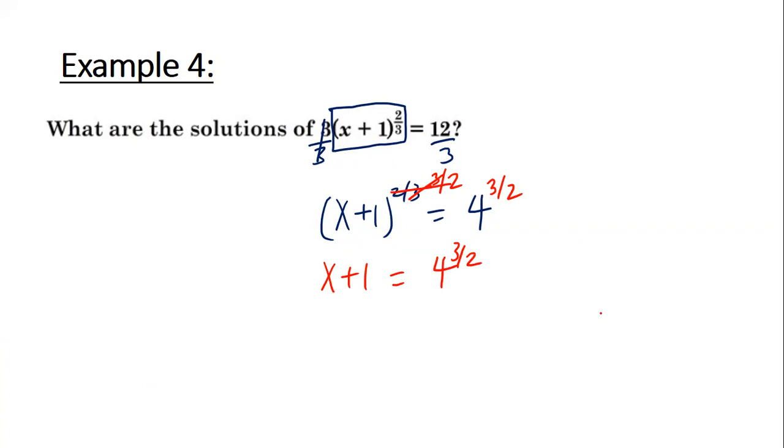So what this is telling me is that I am taking the square root of 4 and I am cubing it. Does that make sense? So we're taking the square root of 4 and we're cubing it, or we're cubing 4 and taking the square root. Does it matter which way you go? No, it does not. So which way do we want to go? We want to square root, then cube it. No, that's cube and the square root.